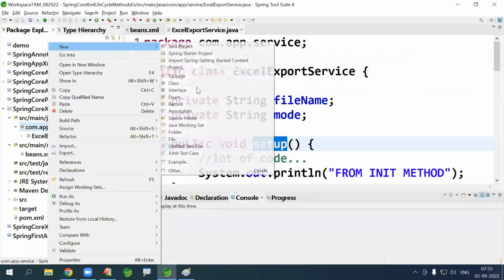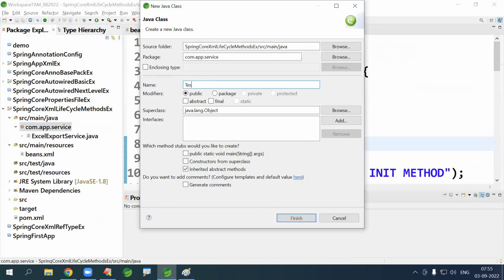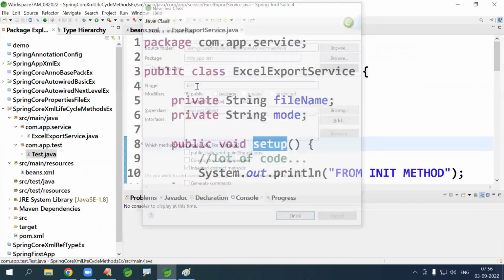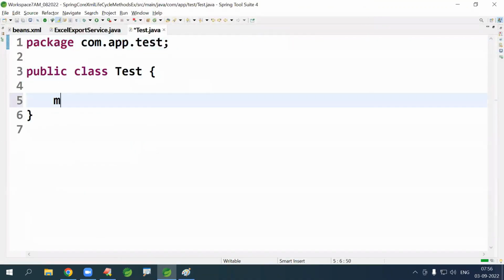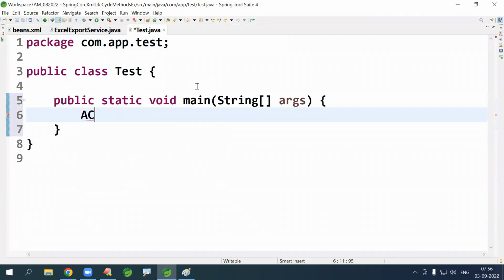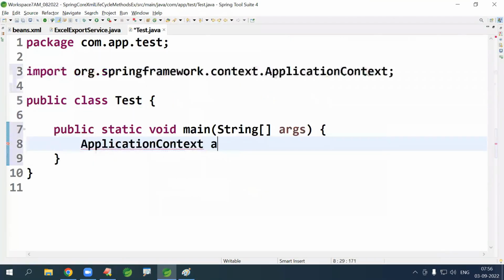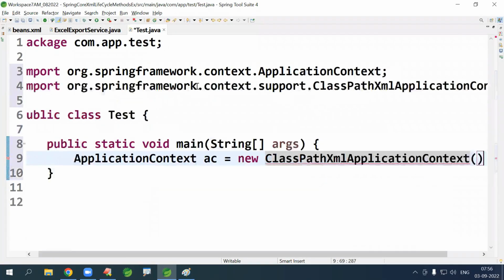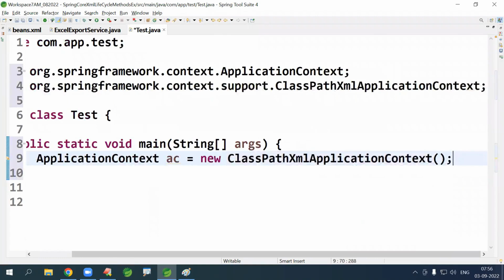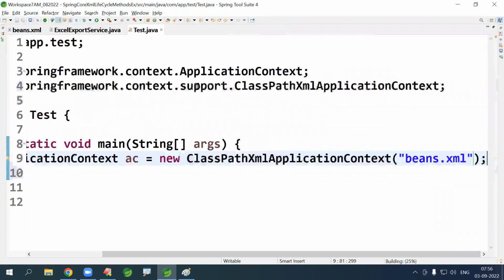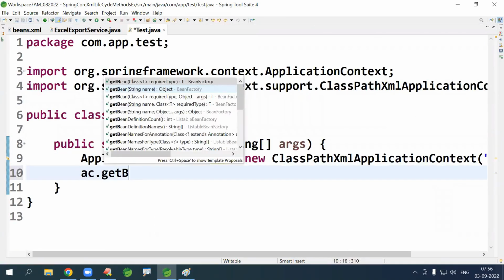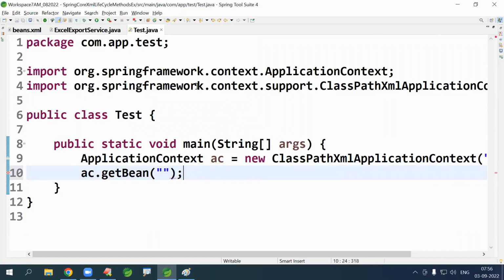Right click, new class Test. New ClassPathXmlApplicationContext, it's the XML file. ac.getBean, so I'm just reading the object and printing.